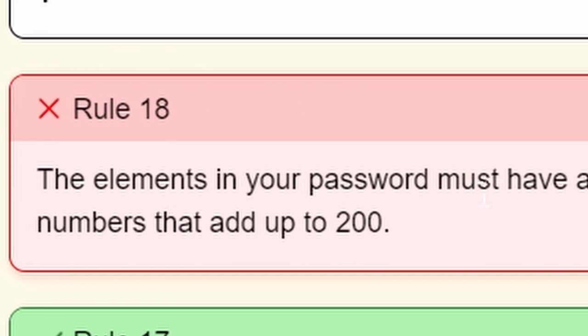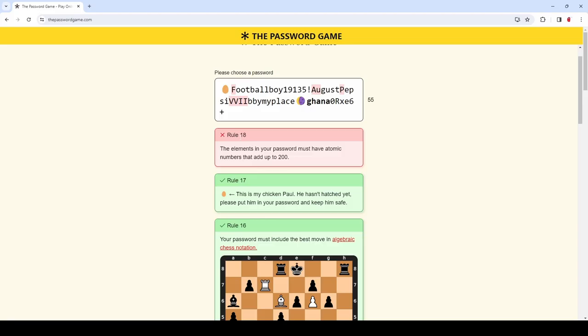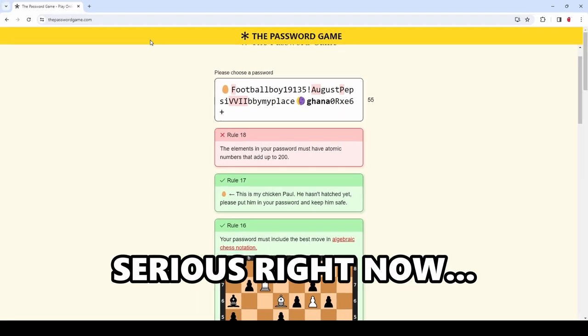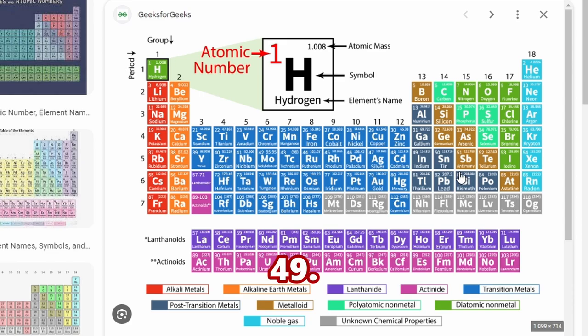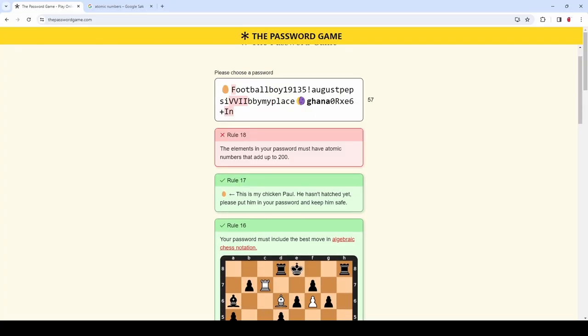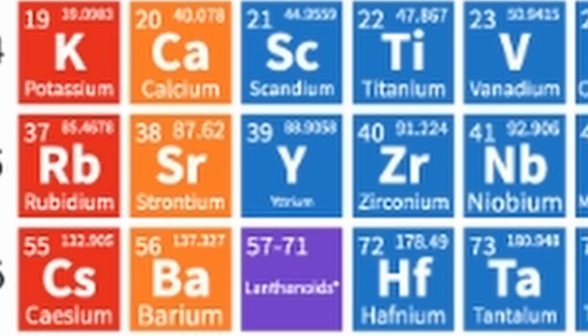The elements in your password must have atomic numbers that add up to 200. Are you fucking serious right now? What do we need? 49. In. Okay. No. My math is off. Oh, we needed 39, not 49.